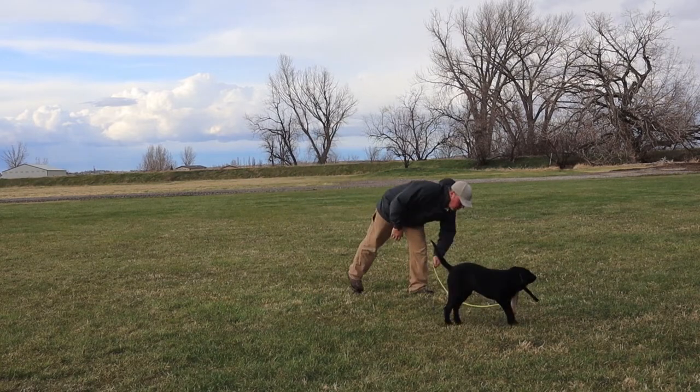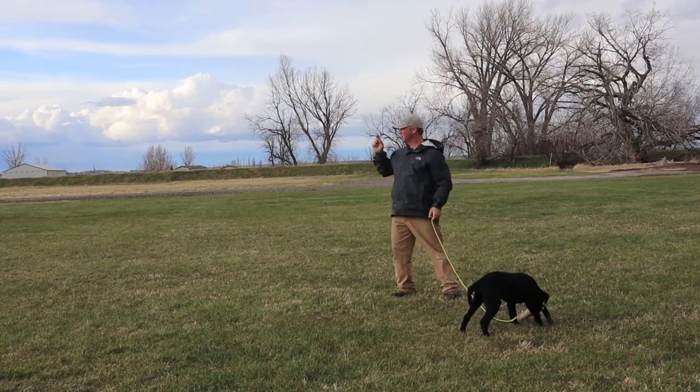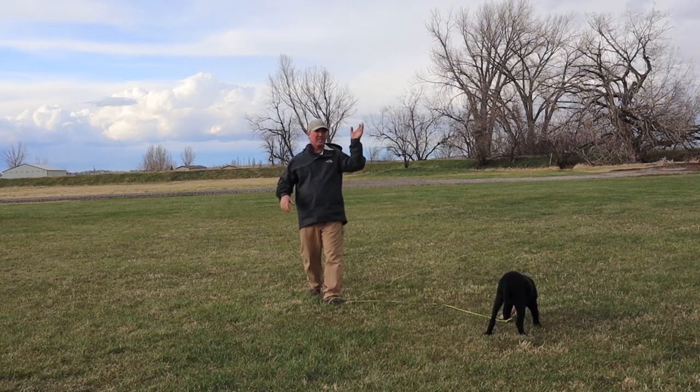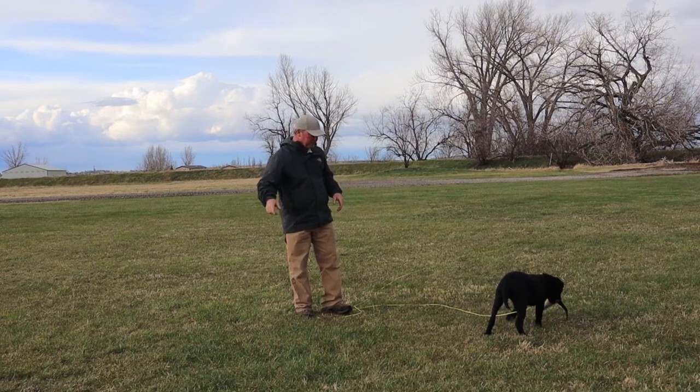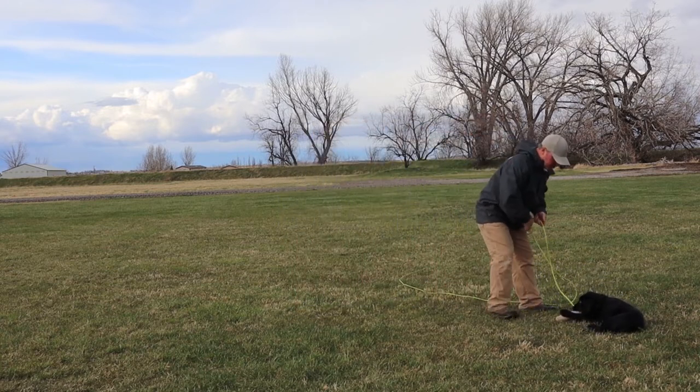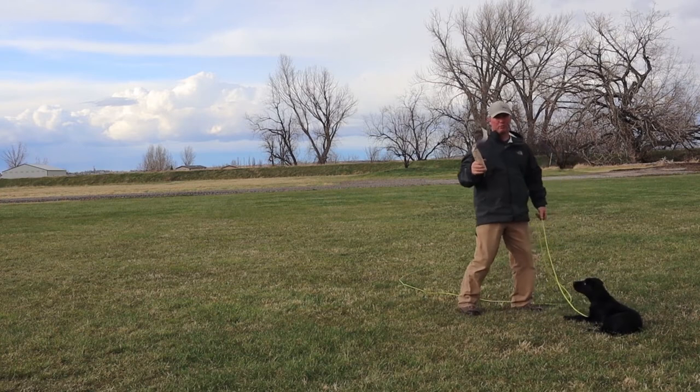So, tomorrow night, I'll come back out. We'll move a little bit closer by about 10, 15 yards. The ultimate goal is to be able to throw this thing and shoot the gun myself. But again, I do not want to go too far too fast, because recovering from a mistake in this situation can be really, really difficult.